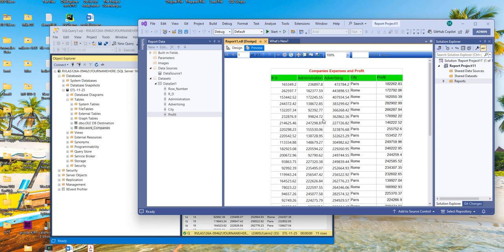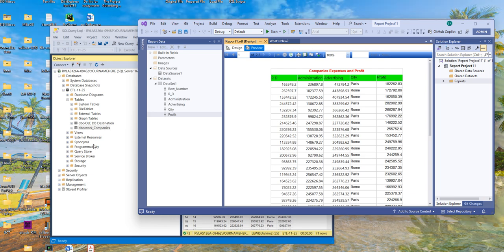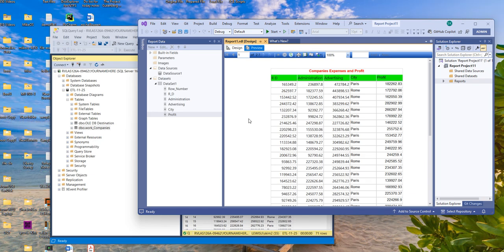So in summary, what we have accomplished is the reporting service gets the data from the data warehouse, which we are using SQL Server for, into Visual Studio, and then creating a layout or a report here. So this is it. So hopefully this works out for you, and yeah, that's it.